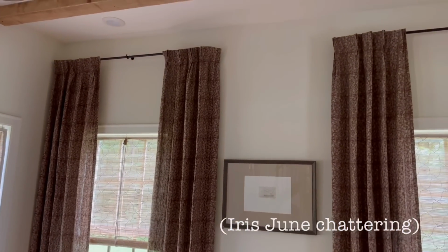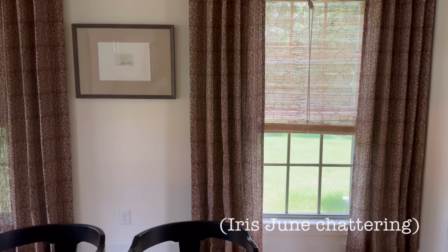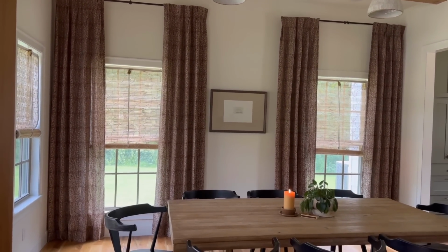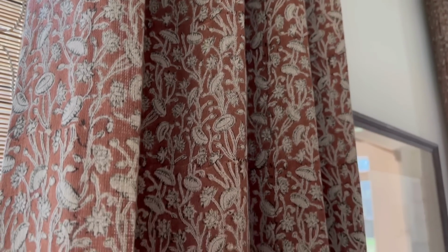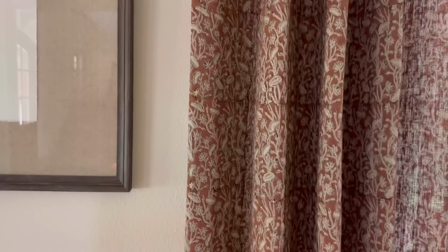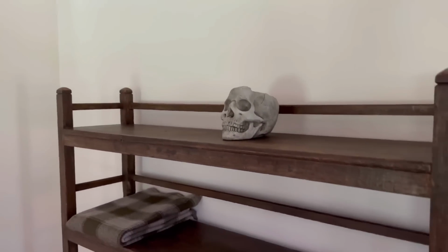On another note, normally I wouldn't suggest having curtains on one window and not in the other in the same room, but in my situation, I think it works because when we built the house, I did decide to make the windows different sizes. The ones on the back wall that actually have the curtains are floor to ceiling windows. Because there are so many windows in this space, I feel like if I would have put curtains on every single one of them, it really would have overwhelmed the whole room. I realize this may bug some people, but again, I guess that's the reason why design is a preference.